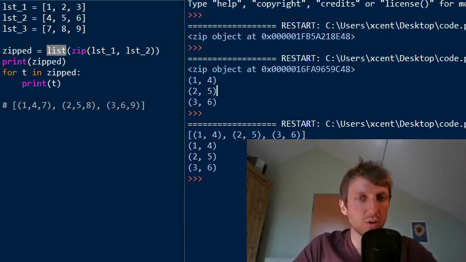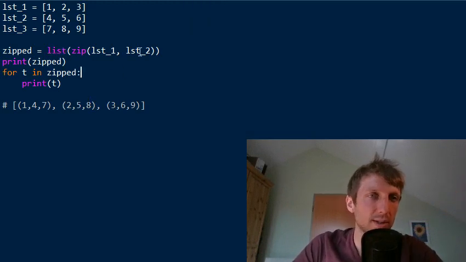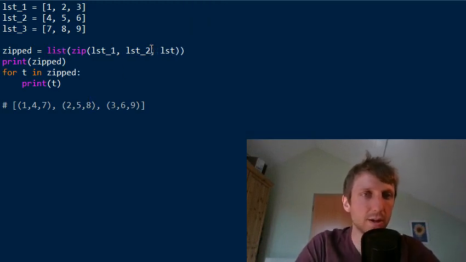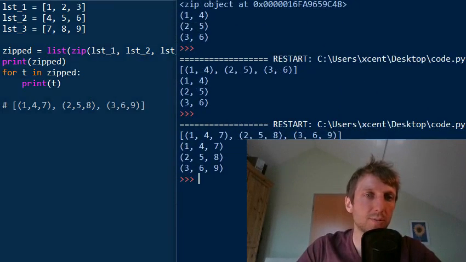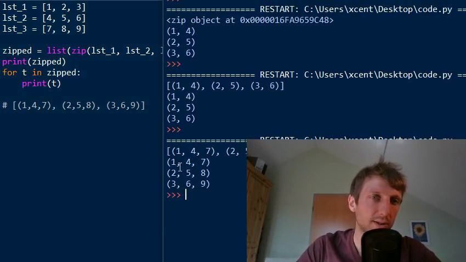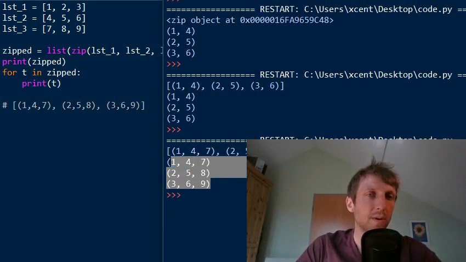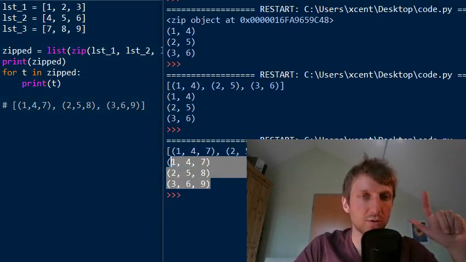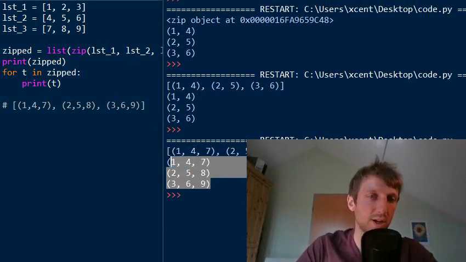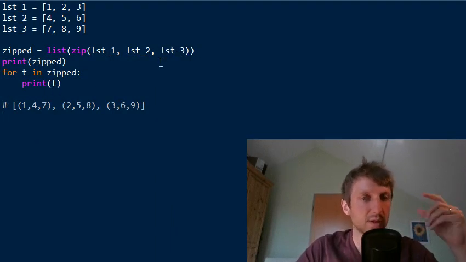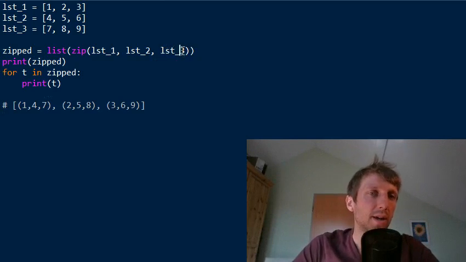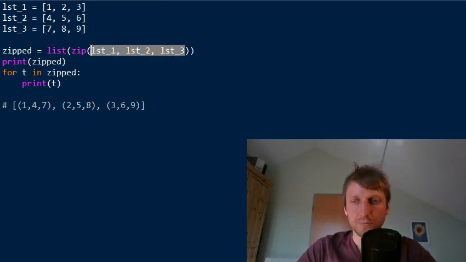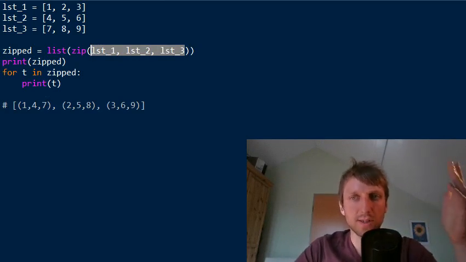So far so good. It's quite simple to understand, and now you can even pass a third list, for example. You can pass an arbitrary number of lists, and then it will just zip together an arbitrary number of lists. And you can see here that we now have tuples with 3 values instead of 2 values because we have passed 3 lists. Okay, and it will just add together the ith element of all the lists you pass into the zip function. Good. So this is like the first part, how to zip something.